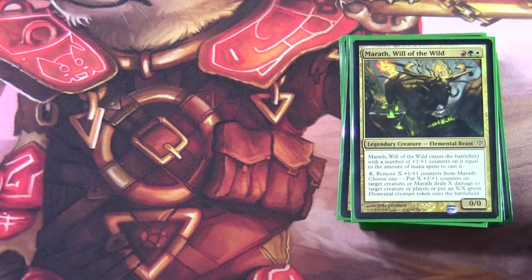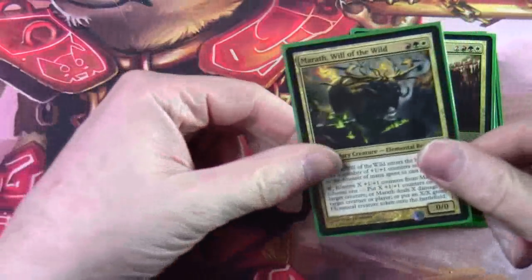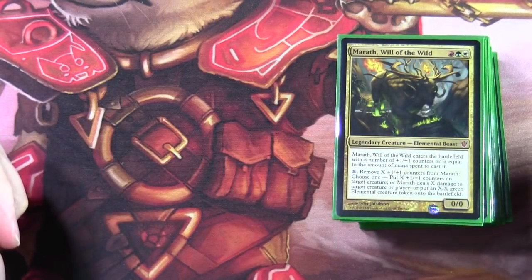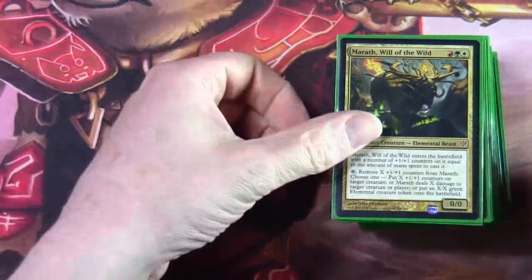Marath, Will of the Wild. Red, green, white. Legendary creature, elemental beast. Marath, Will of the Wild enters the battlefield with a number of +1/+1 counters on it equal to the amount of mana spent to cast it. X, remove X +1/+1 counters from Marath. Choose one. Put X +1/+1 counters on target creature. Or Marath deals X damage to target creature or player. Or put an X/X green elemental creature token onto the battlefield.